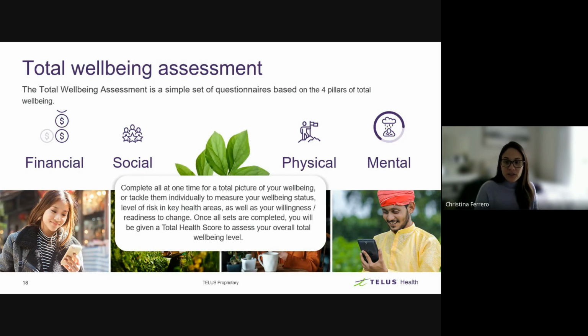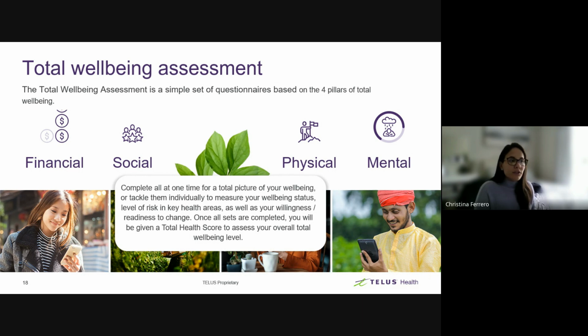So let's say you take the questionnaire for all of the 4 topics, and at the end of it, you find out that, you know what, my physical well-being is awesome. I work out 3-4 times a week. I feel really good. However, my financial well-being and my mental well-being have a very low score. It's like social media. Once the app knows what you need to focus on, it'll start to recommend articles, different toolkits to help you work on financial and mental well-being.